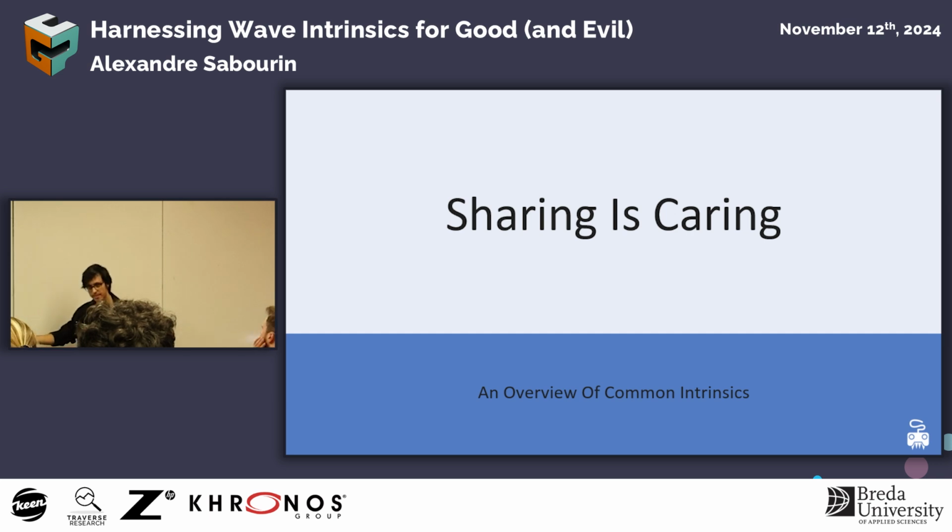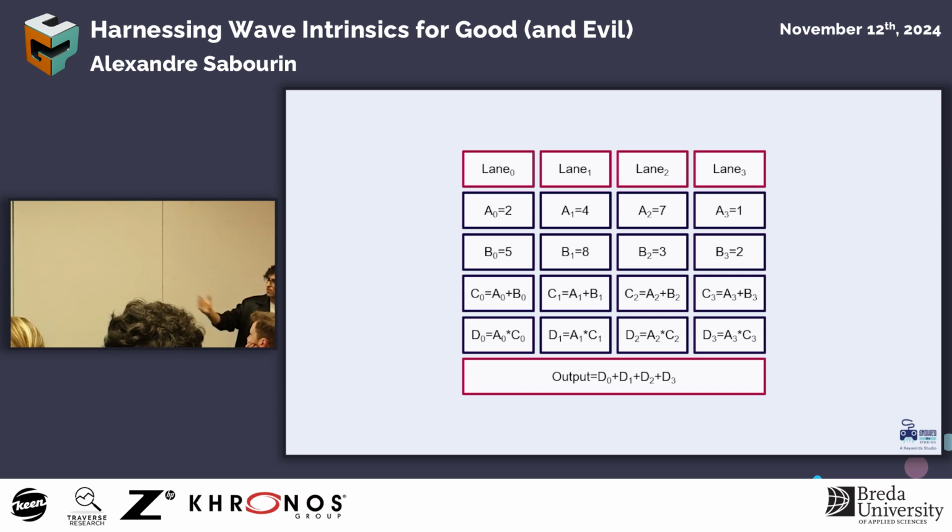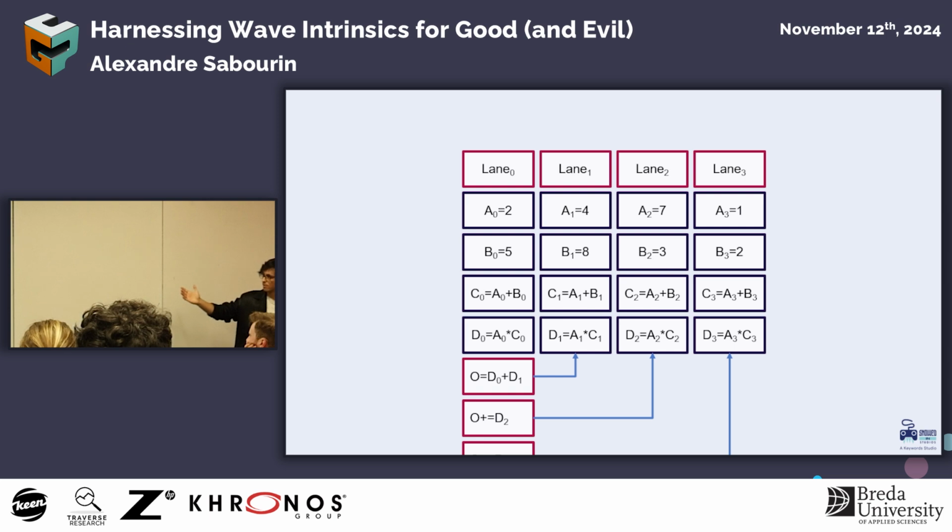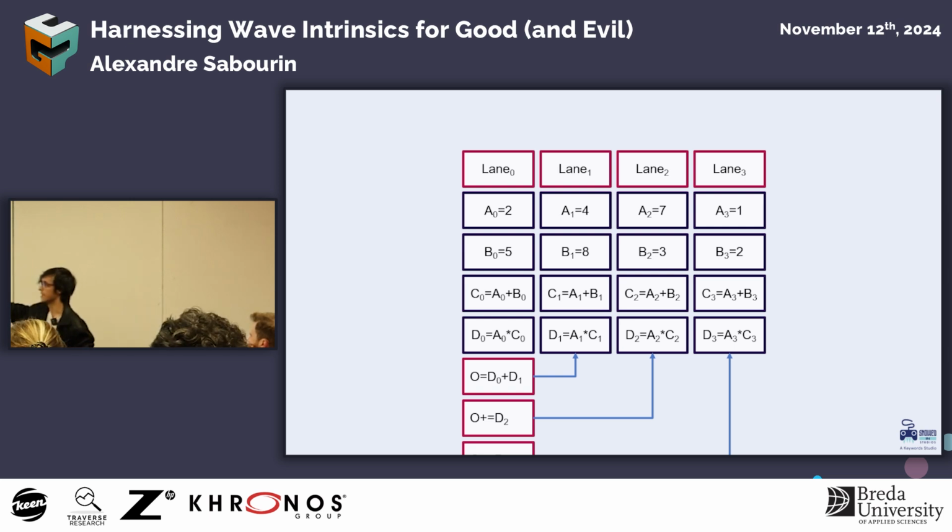Maybe our lanes are feeling lonely, they want a little bit of companionship. Maybe we want to take the output of all of our lanes and output them to a single value. You could use an atomic add to device memory or something like that, but there's a better way to do that using wave intrinsics. One way we could do it would be by iterating through each of our elements in lane 0. So lane 0 would read the value of lane 1, add it to its output, and then lane 2, and then lane 3. So on and so forth.